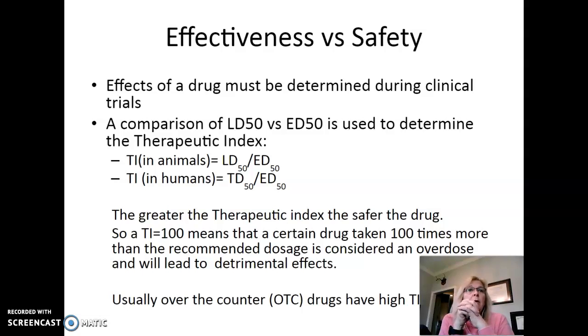Okay, so the greater the index, this is simply referring to the lines being separated from each other, the more chance we have to be able to experience good results.